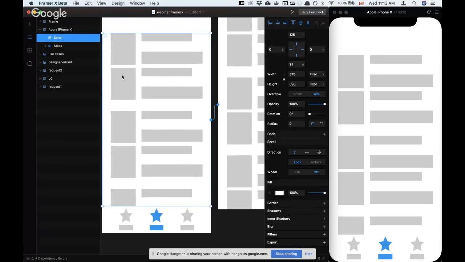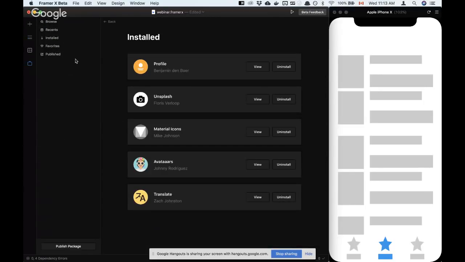And the other thing is the component store. I think that's one of the biggest ideas over here. You get a store of design components that's going to help you speed up the work a lot. So, for example, we can replace. Actually, there was a question about material design components, and there is a material design component there. But let me just use this material icon made by Mike Johnson. And I think I have already installed it.